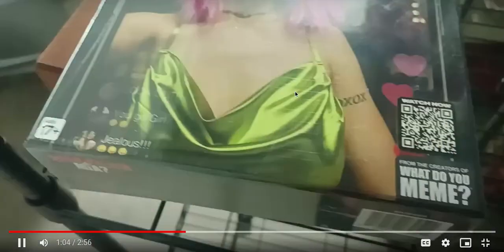But again, those I got from somebody's house who didn't want them. This I found in the garbage. This is an ice chest. And that other one was a mug. This I got at Goodwill for $2.99. They're selling for like $15 to $20. It's brand new, never been opened.